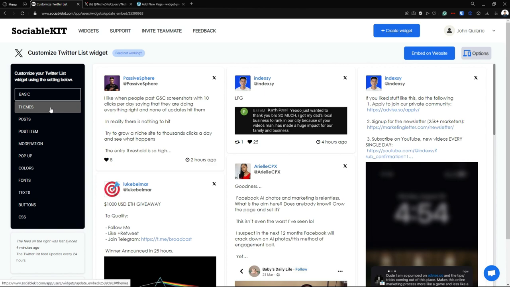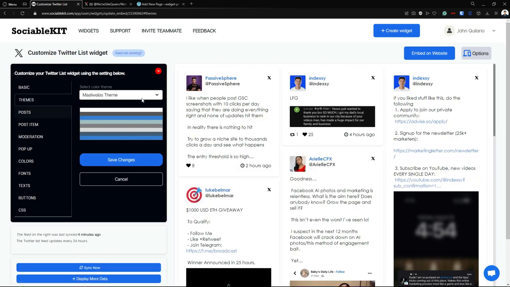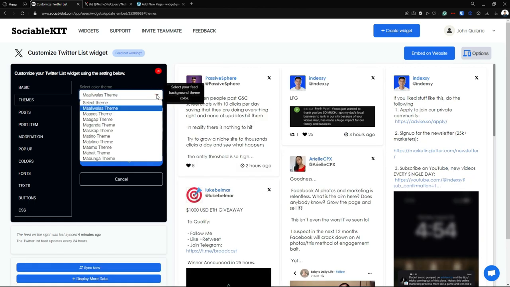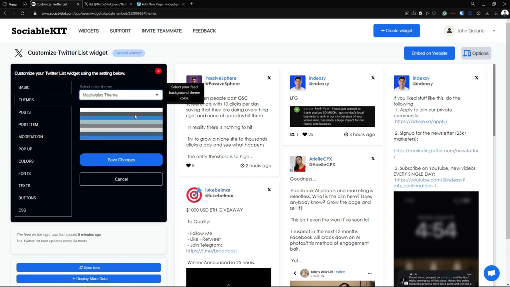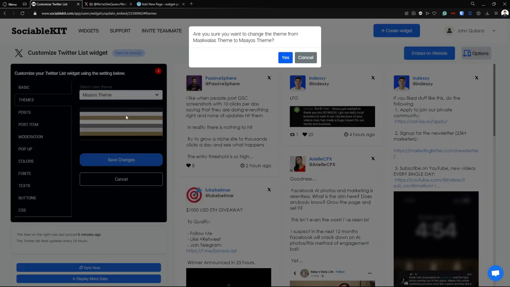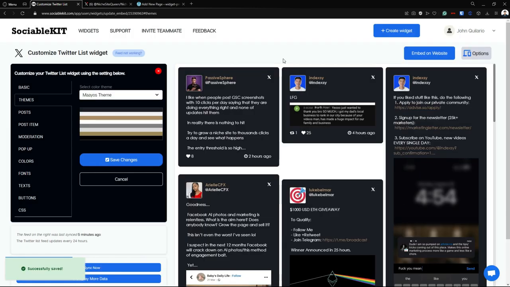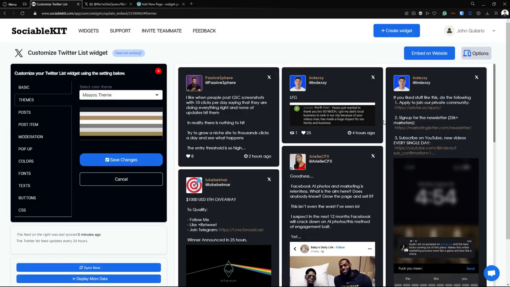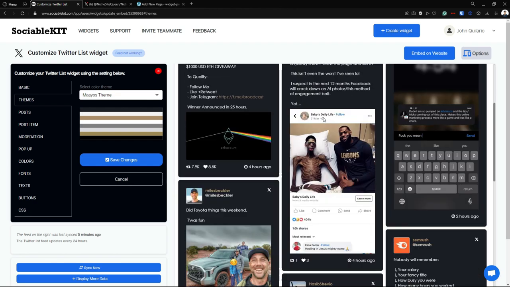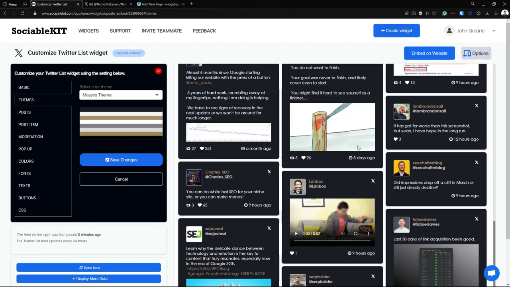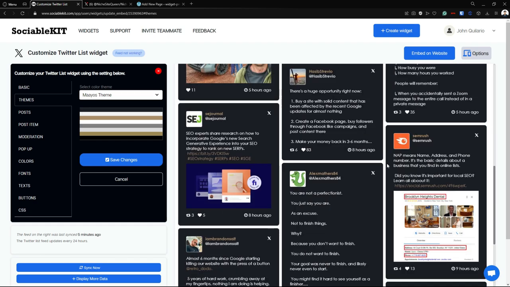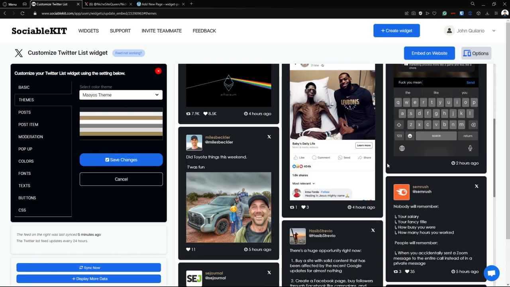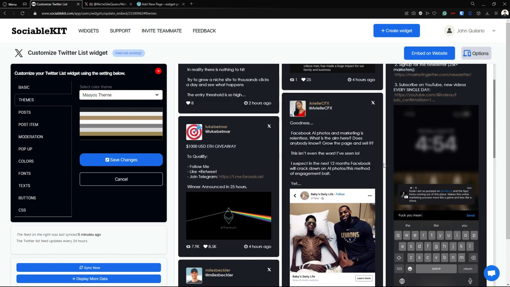First, we're going to the themes tab. In here, there are different kinds of default themes, and each of these themes has its own color combination. So for example, this Maayos theme, this color combination, if I click yes, should be applied to our feed. And as you can see, now our feed is in Maayos theme, which is far less bright, which in my case, I can easily read it, I can easily see it.